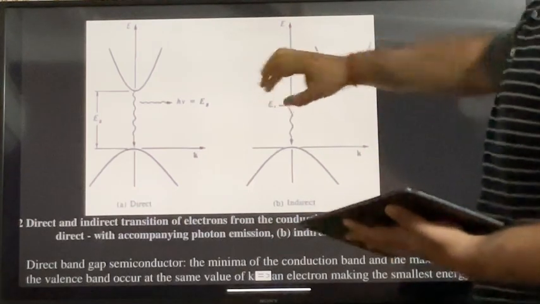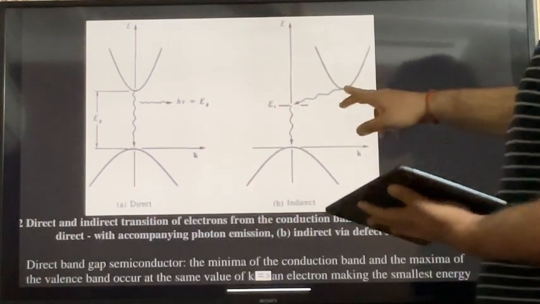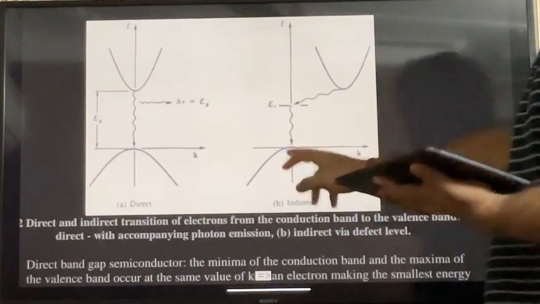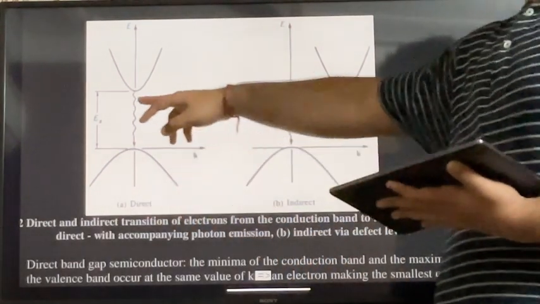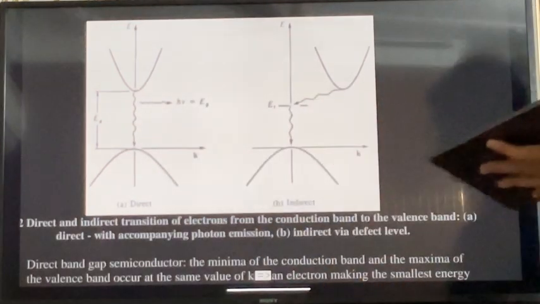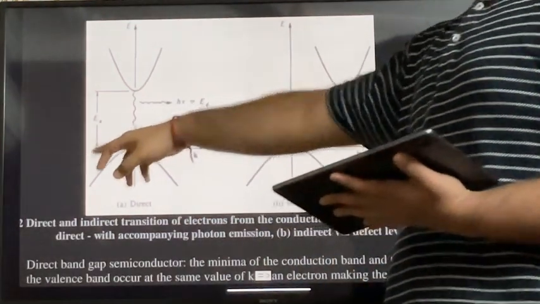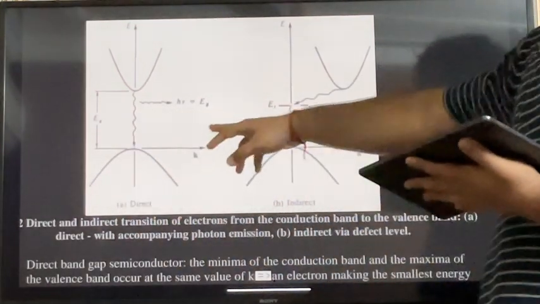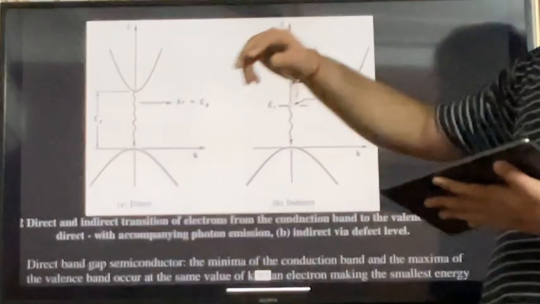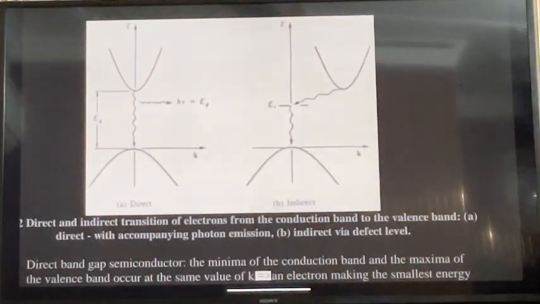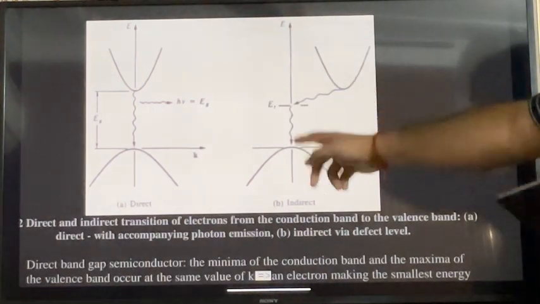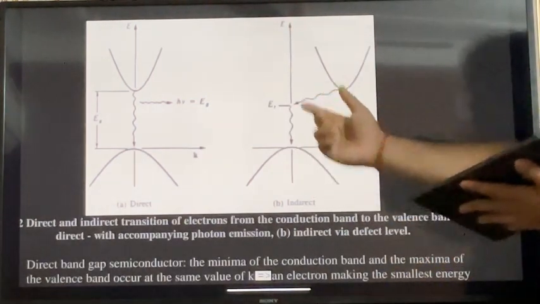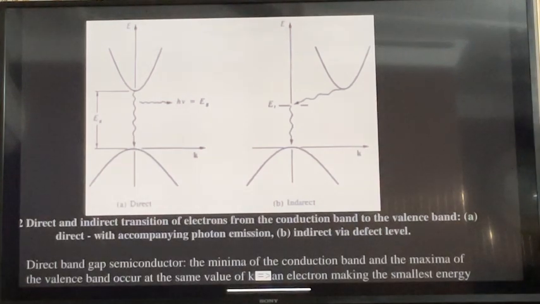Suppose this is a defect state. An electron going from the conduction to the valence band has to first travel through this state. However, in a direct semiconductor, it can simply jump from the conduction to the valence band, giving out the entirety of this Eg at once as radiation, which we can calculate its wavelength using this formula. This wavelength is what we receive as light. However, here, since it has to go through these states, this energy is not sufficient, and as a result, what we end up getting instead is heat in the lattice.